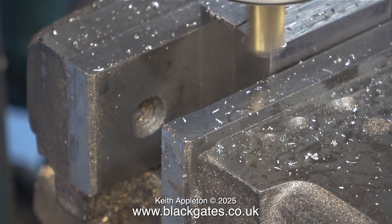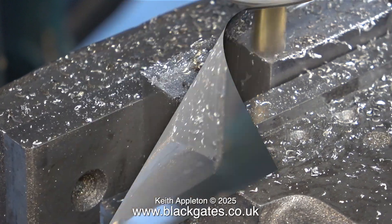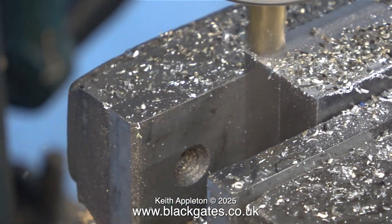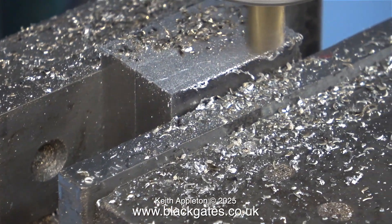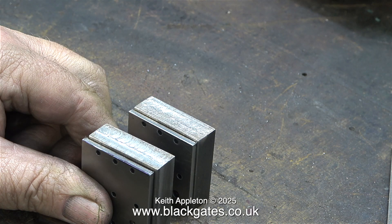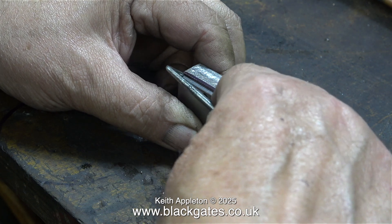I'm removing some of the excess steel from the second block because it was slightly bigger than the first, and then it gets serious. In this part of the clip I'm actually going too fast — the chips are starting to come away from the steel a different colour. This is not really a problem with quality carbide tip tools but it certainly would be with milling cutters like these. I was careful not to let the heat build up too much, because heat also expands the steel and when it cools you may find that the part is undersized.